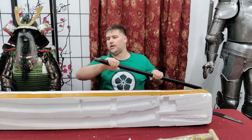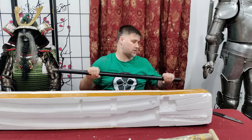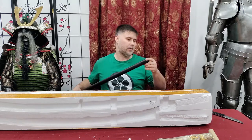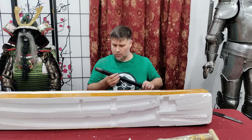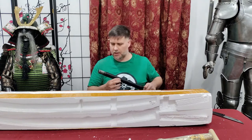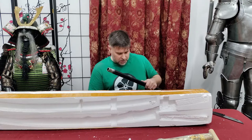Here is the other half of the Naginata. It's got the threaded pole. There was nothing to customize on this, so this is just an off-the-shelfer. On the one cap here at the bottom, looks like it didn't quite get filled in or maybe got knocked out or something. Textured for part of it, but not all of it. Seems to be some pins here for something else. I don't know if that's to pin the steel sleeve onto the shaft itself.